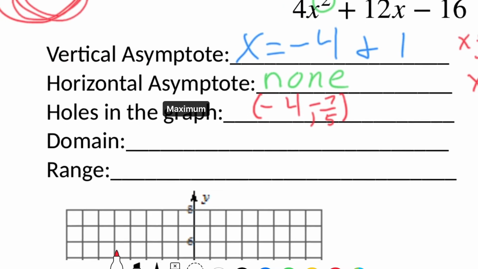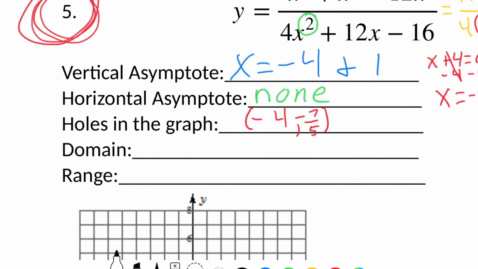So once we have found our holes, we are looking at domain and range. Again, every single time is going to start with all real numbers. And then if we had a vertical asymptote, a horizontal asymptote, or a hole, we're going to have exceptions. So you can either write out "except," or you can do the union sign of the infinity signs and the numbers. But the typical way I'm going to show you is the not equal to, because it's less writing.